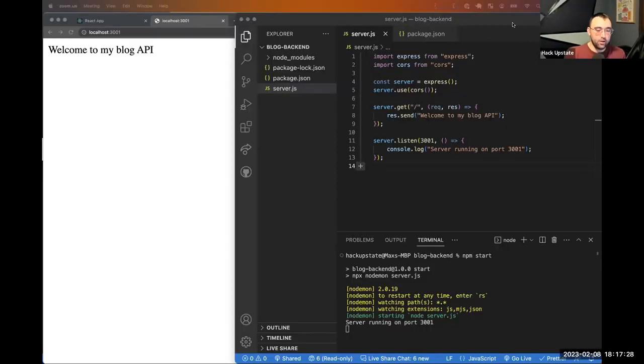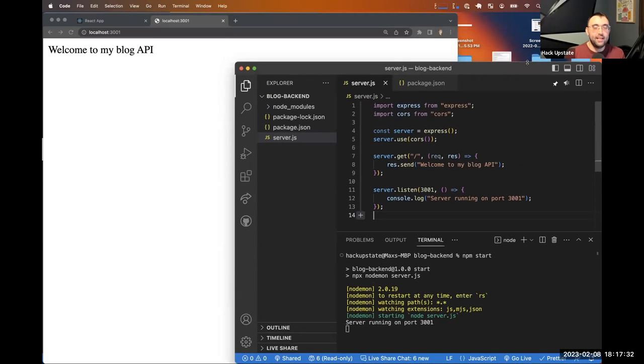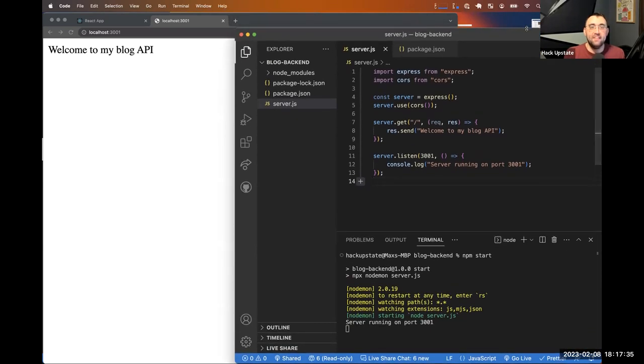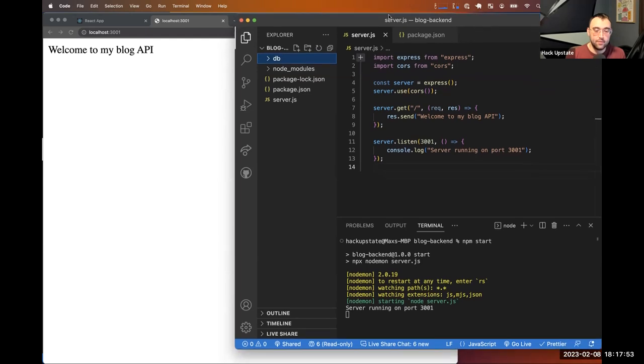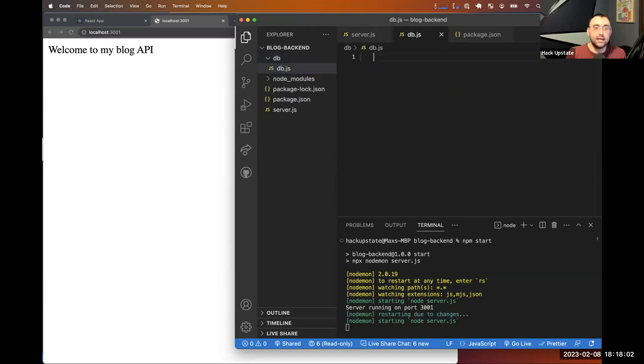Okay. So now we've got all of our setup done. We've got our database created. Instead of using PG directly, we're going to use this thing called Sequelize. And that's going to make it a little bit easier for us to write JavaScript that will interface directly with the database. But because we've got a couple different files that it takes to make this work, I'm going to create a new folder called DB. Make sure that folder is inside your blog front end. If it is, you can right click on DB and create a new file inside of that called db.js.